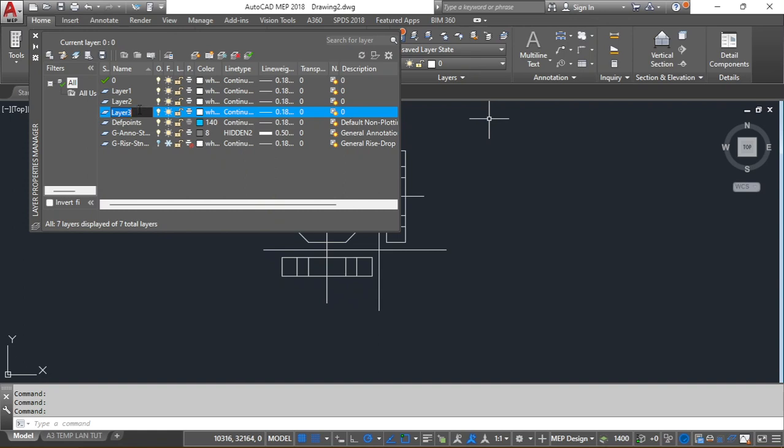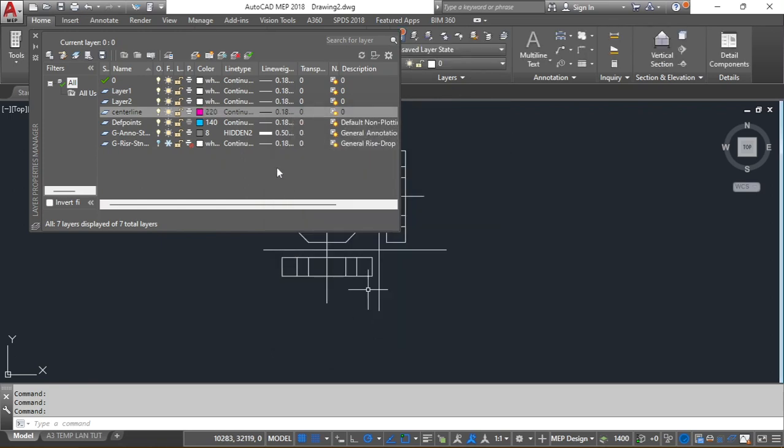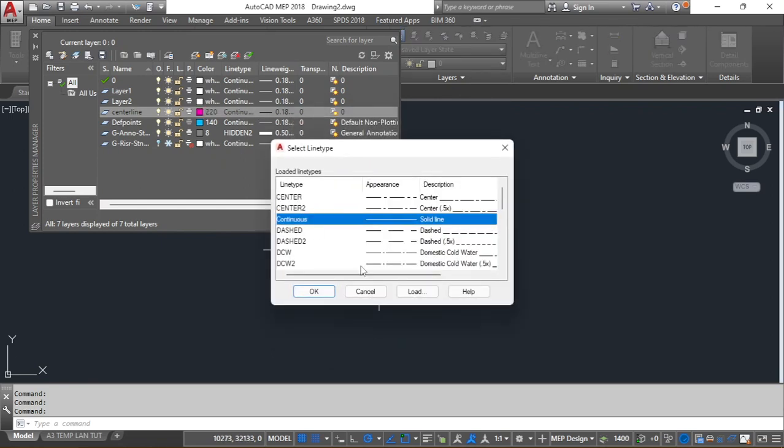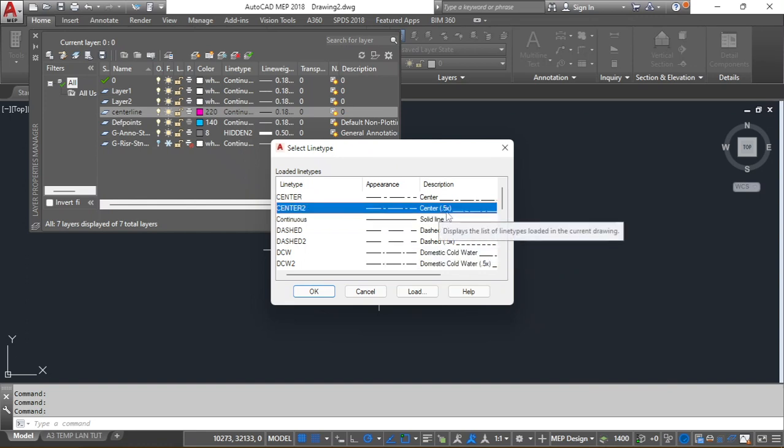So we call this one center line, and we can choose a color, pink, midway between purple and pink. Then the line type should be center 2. Look for center 2 for very small, like 0.5 times smaller. Okay, yeah, that kind of magnification. Okay, 0.5 times, so center 2.